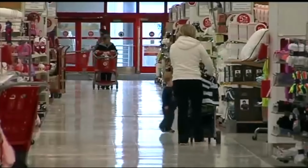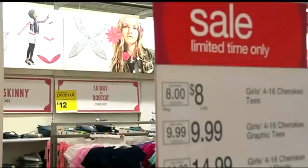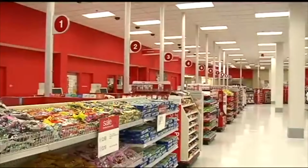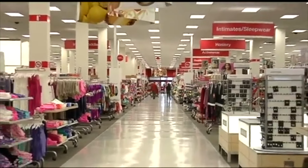It's tough when you walk by something you really want. It's tough to not get it. I do it all the time. The combination of basic evolutionary drives and the tactics retailers put in place makes us more susceptible to spontaneously spend our money. Many say it's a feel-good activity, and in some cases helps pick them up when they're feeling down. They're trying to compensate for things going on in their life, sometimes depression, sometimes problems, so shopping makes them feel better.